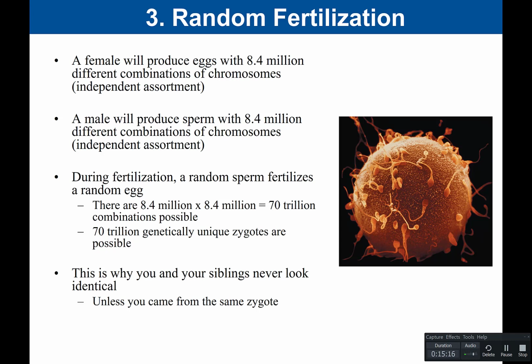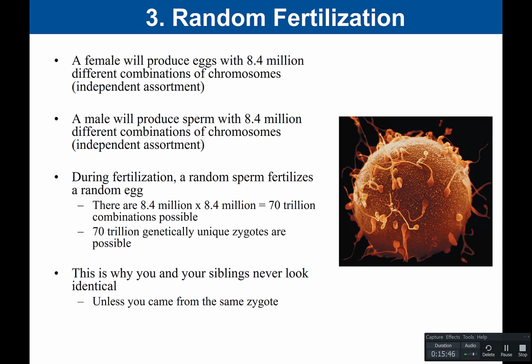And so identical twins are the exception to that, because what ends up happening in identical twins is that it starts as one zygote. It starts as one fertilized egg. But early in cell division, it actually splits into two embryos. And when it splits into two embryos, because it came from the same fertilized egg, both of those are going to be identical. So identical twins are the exception.